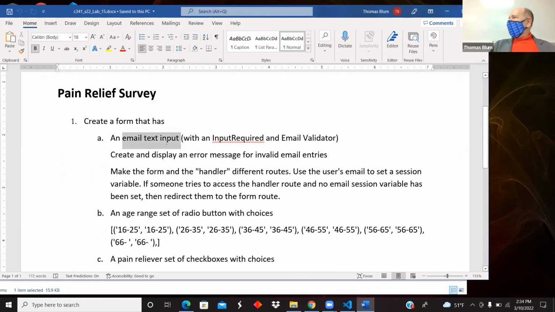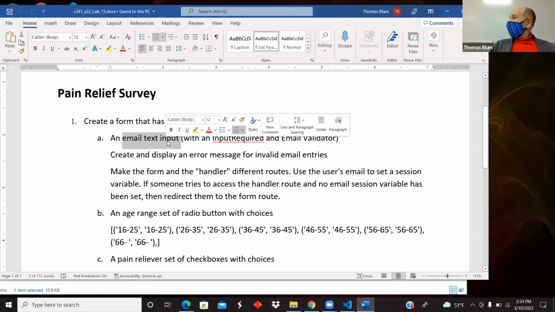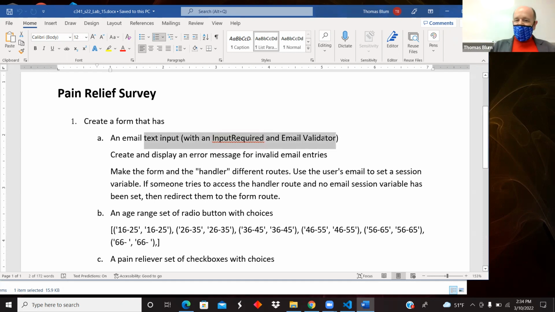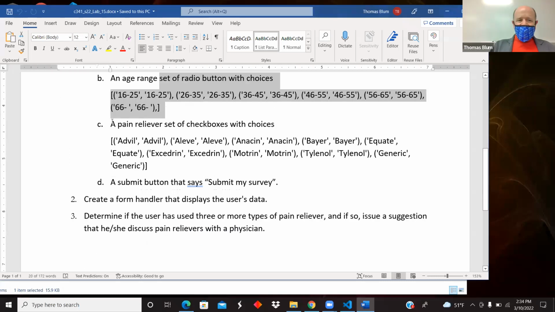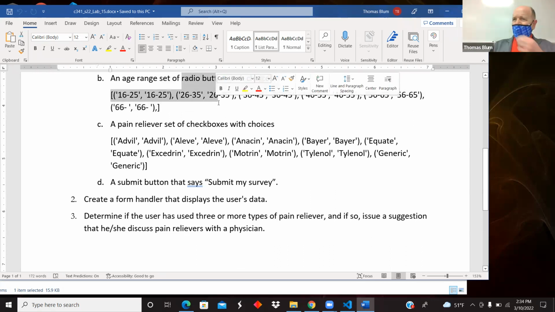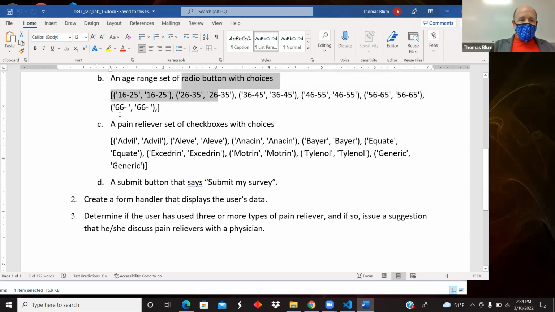They enter an email. So you don't have to test them. It's not like, oh, here are the 5 emails you're allowed to have. You're not logging in, you're just doing a survey, but they want to be able to email you. So make sure in the validators, there's an email validator. So make that an email validator. And then there's a place where they can tell you their age range, and that will be a radio button. They're only in one age range.